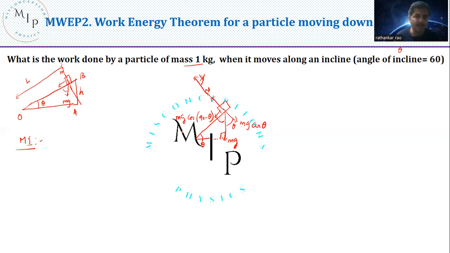Okay. Now what we have is, this is the force. This force is equal to mg sine theta, mg sine theta. So thus we have a force which is pulling it like this. Is there an opposite force? There's no opposite force. Since there's no opposite force, this becomes an unbalanced force. As a result of it, the object starts sliding down the incline.